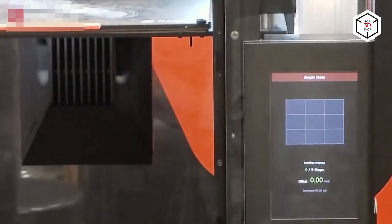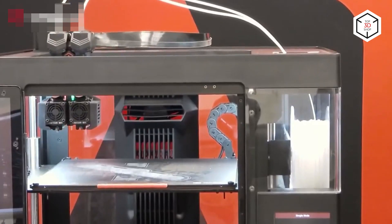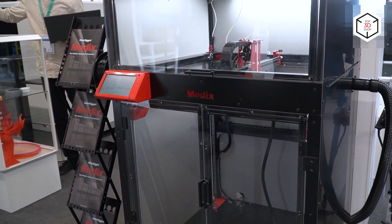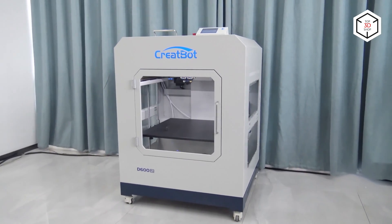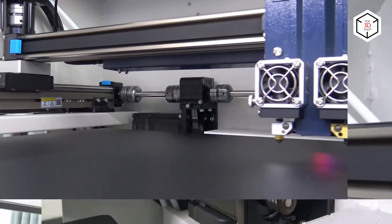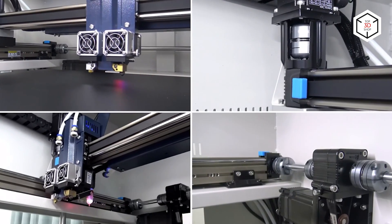So in this overview, we will take a look at the best models of 3D printers that already boast an automatic bed leveling function, which means that the printing process will be quick and easy. Such models are more expensive, but it saves a lot of time and allows the user to avoid print failures caused by a poorly leveled bed.